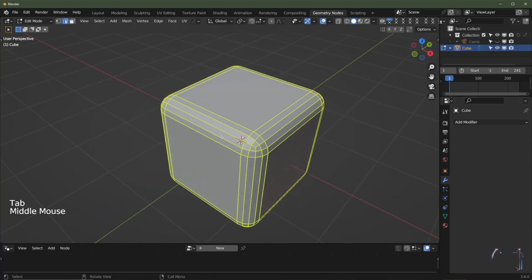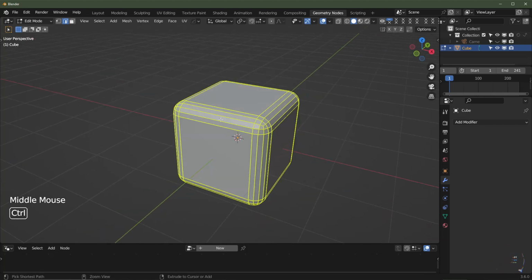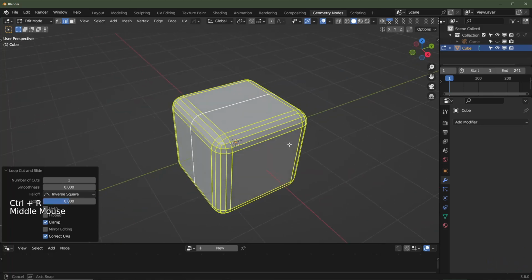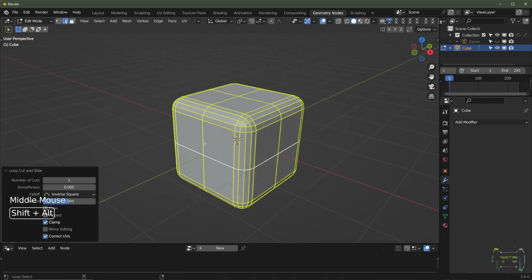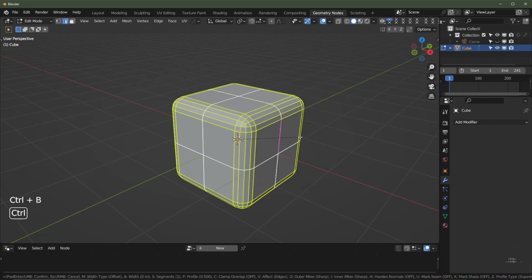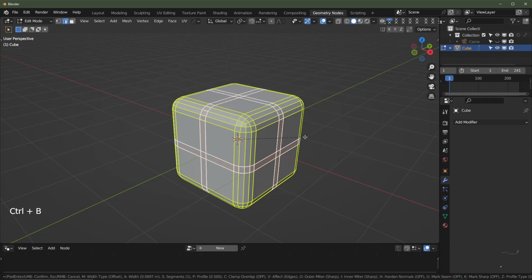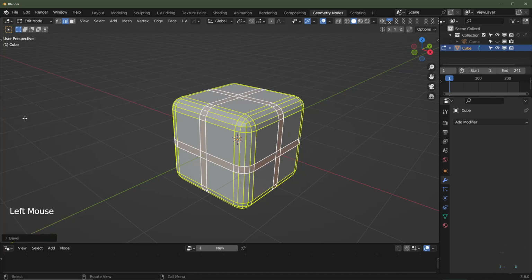I'll then go into edit mode. By the way, my screencast keys are down here in the bottom left, so if you're wondering what I'm clicking, just look down here. I'm going to hit Control R, add a loop cut there, Control R, add a loop cut there, Control R, add a loop cut there, and with edge selection active, I'm then going to hit Shift Alt, select that loop, and of course we've already got this loop selected. I'm then going to hit Control B, and we're going to bevel that out ever so slightly, probably around about there. Just close this menu.